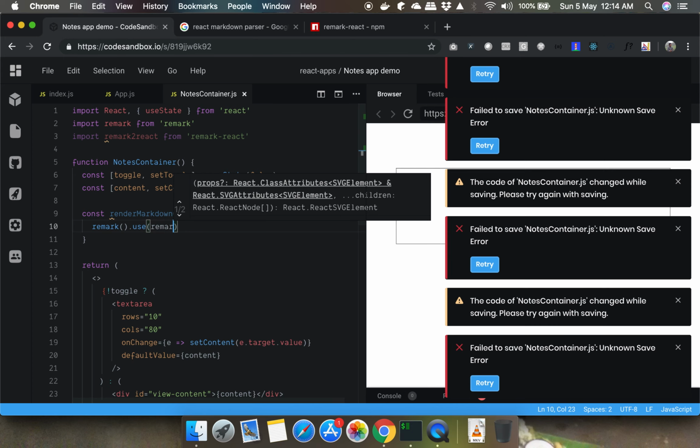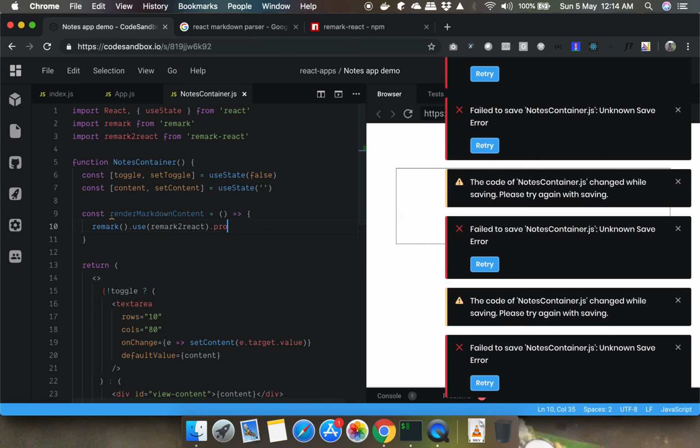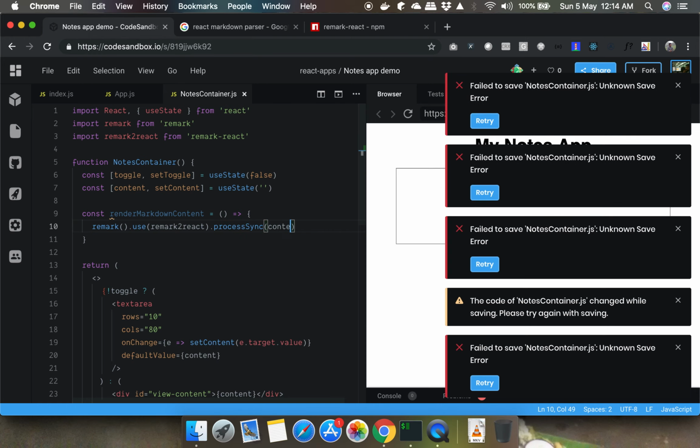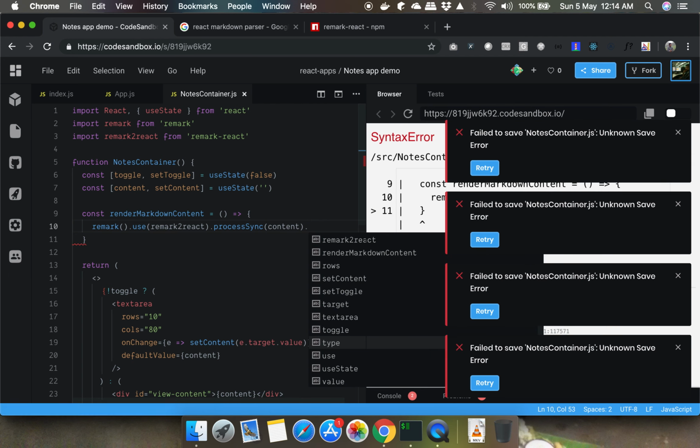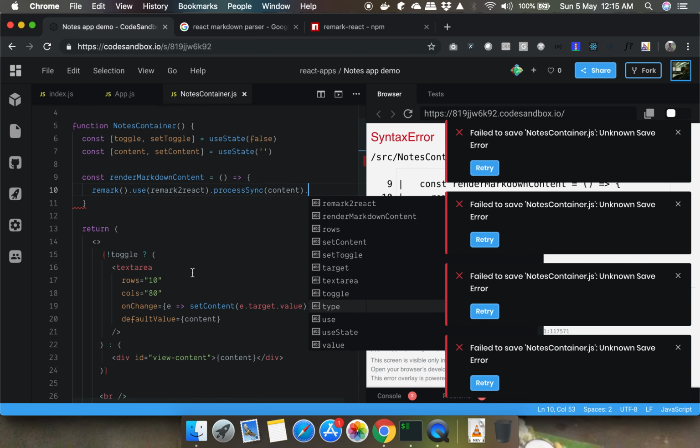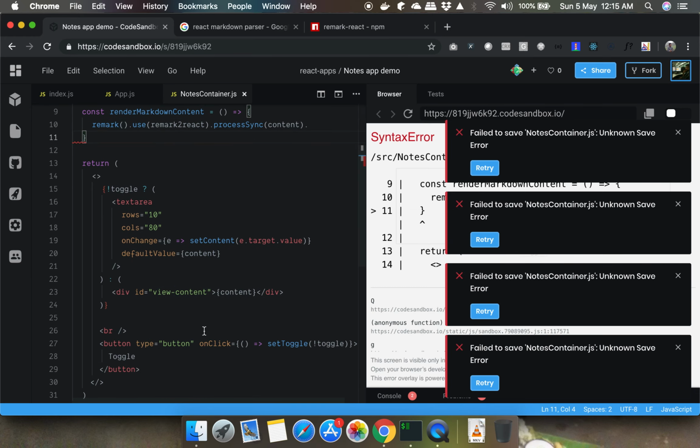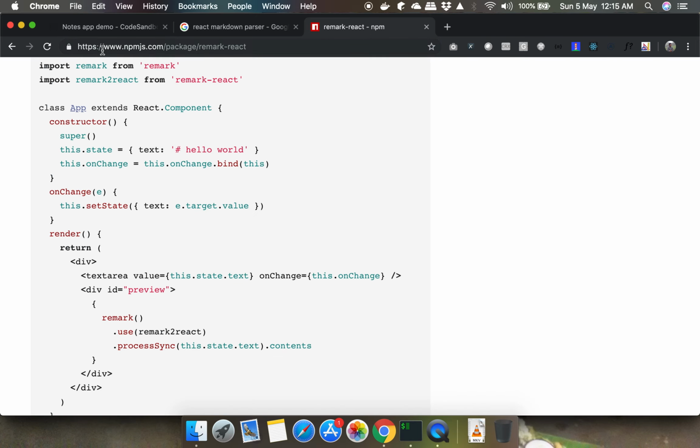So I need to use the remark to React plugin and process sync. So I need to process the content, and then, you know what, I should be able to do this while toggling it, right?